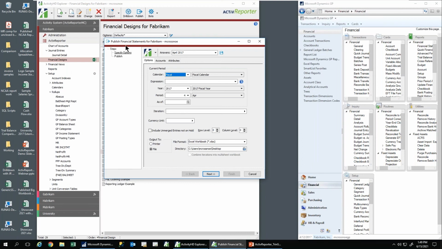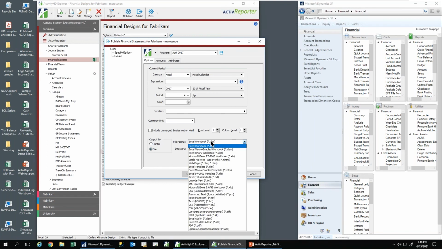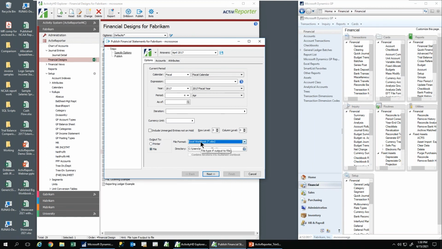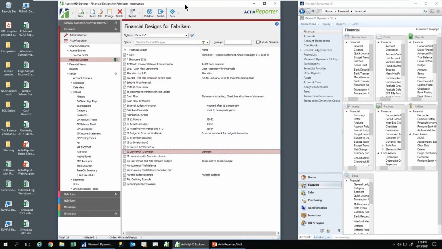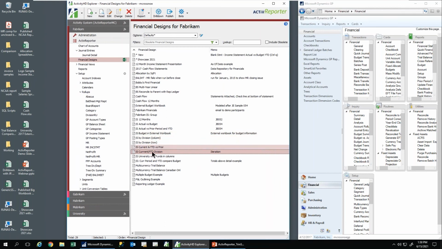Am I going to print it and give them a physical copy? Am I going to put it into a PDF file and email it? Or the interesting thing is I could print it here. So I could choose this printer button. I could choose to make a PDF file out of it, but it might be most interesting to give them a spreadsheet. And I want to move this over just a little bit so that you can see these happen.